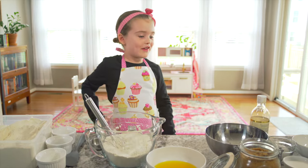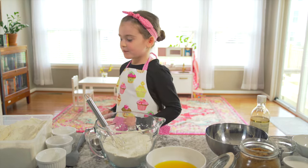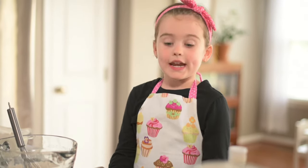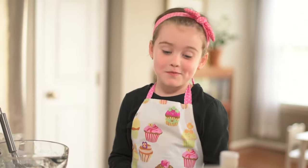Now it's time to move on to the wet ingredients. First, you'll need 3/4 cup of melted butter. It has to be cooled so the eggs don't get scrambled.